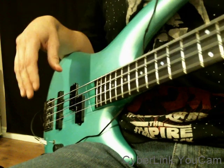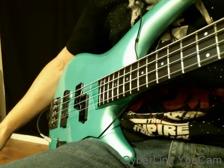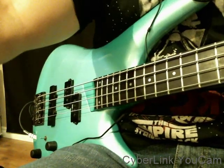That's about as fast as I can go trying to maintain any accuracy. Let me turn my metronome off here. Go back to camera 2. And hopefully you found that useful. You don't have to try and go for the 32nd notes. It's just something to solidify your right hand technique, to move across each string.